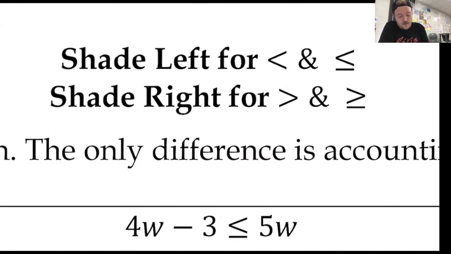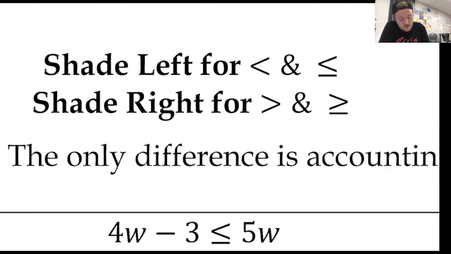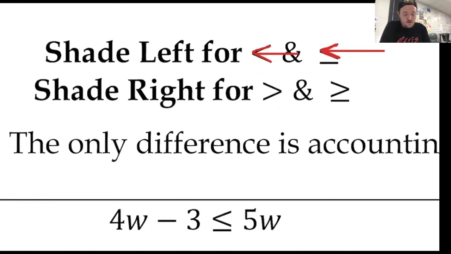So if I look up here where it says shade left, I can make an arrow out of the inequality sign and it will tell you which way to shade. So go left. Same thing over here. If it's less than, you want to go left. And conversely, if it's greater than, you want to shade to the right, make an arrow pointing to the right. Okay, so the inequality signs will definitively tell you which way to put your arrow.